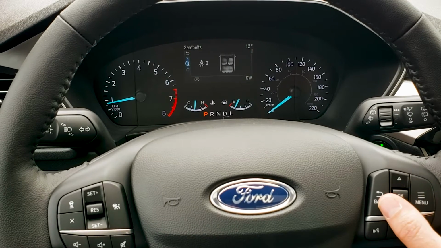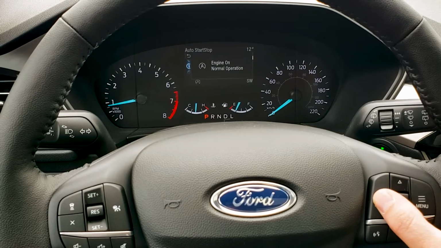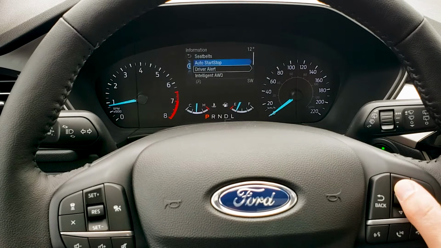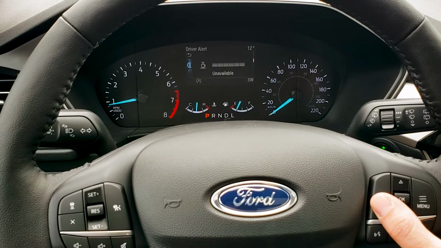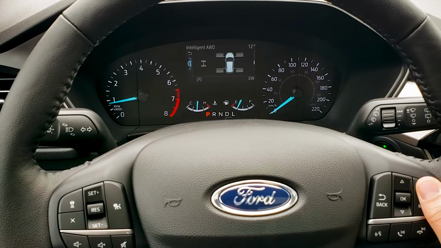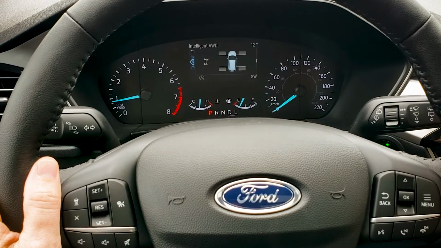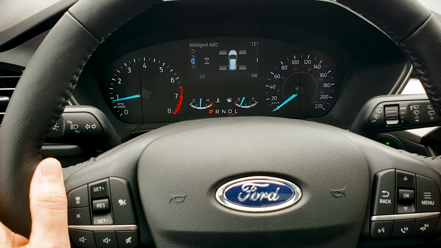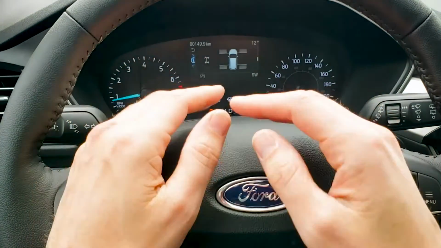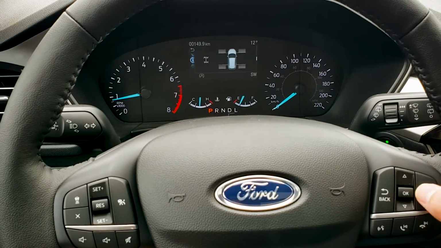Seatbelts. I can tell you who's currently in the vehicle. Auto start stop. We can also turn that on or off from here. So on operation, so it is going on right now. Driver alert. So it does count up the number of alerts that you've had. Intelligent all-wheel drive. So the vehicle is equipped, this one here specifically, with the intelligent all-wheel. One of the nice things about the intelligent all-wheel drive is that it's going to keep you in front-wheel drive the majority of the time, but you can actually see as you're driving, if you're on the screen, whether it's the front or the back wheels that are working and who's working in tandem. It's a really, really neat option to have there.